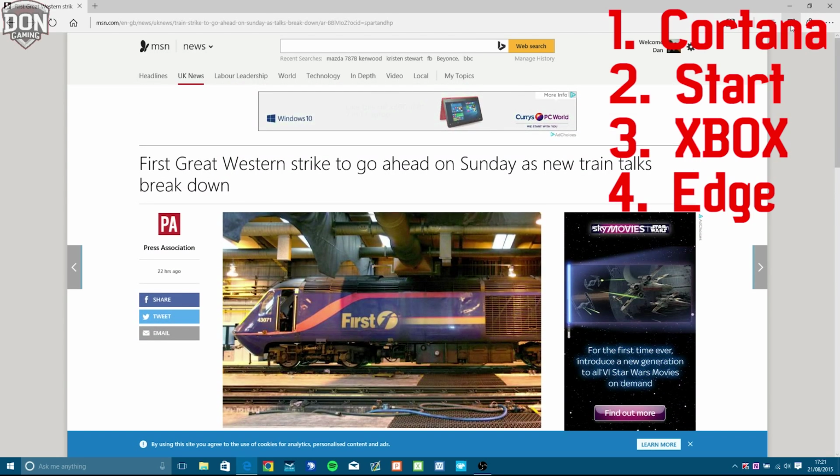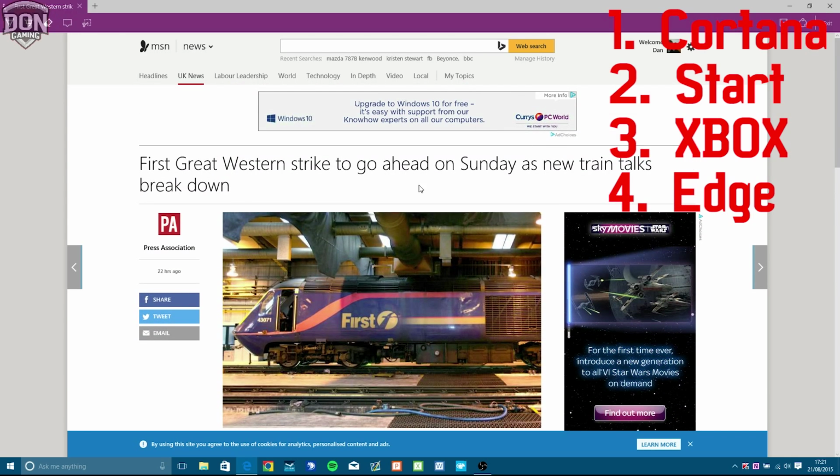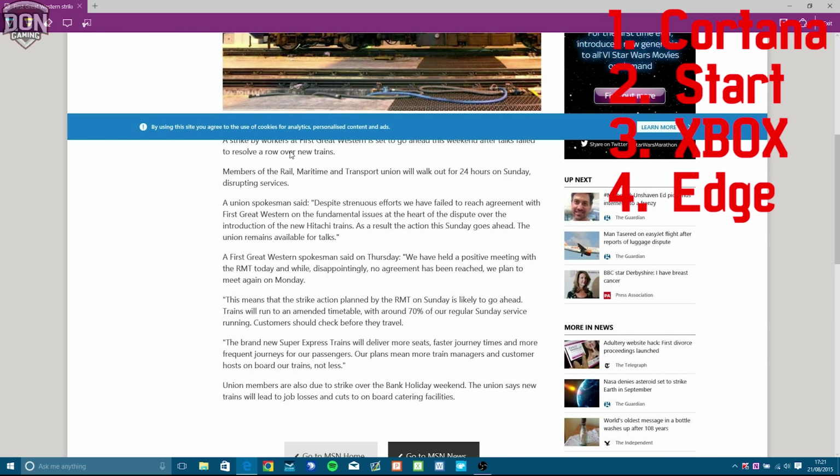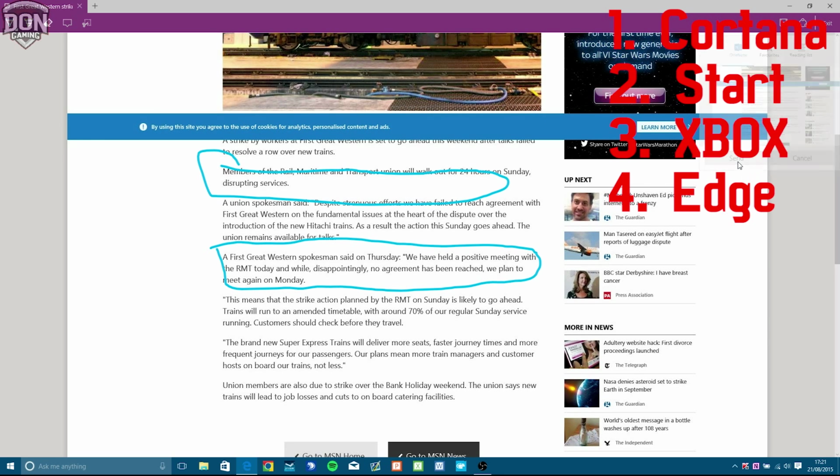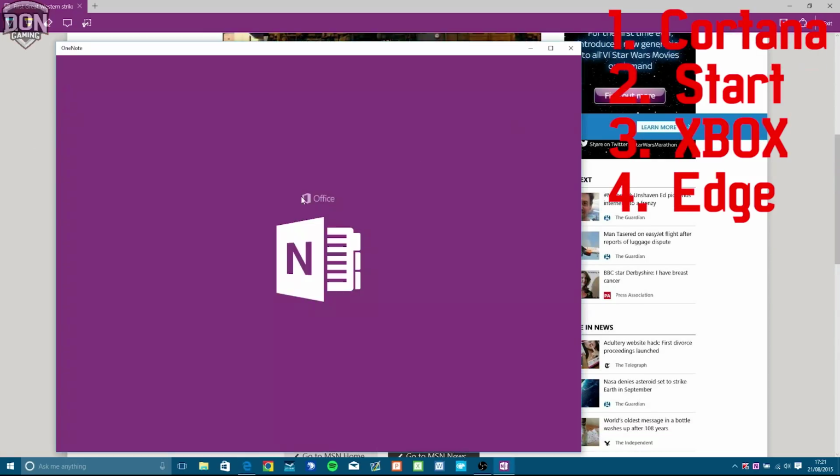But you can also create clippings. So I'm going to make a web note right here. What shall I make a note of? I should make a note of this bit here, shall I? Or something stupid down here. It's pretty simple, pretty easy to do. So if I save that, I can then send it to myself. And I should be able to view it in OneNote. So that is pretty cool. It's a really nice idea, and something really cool to have. It's just a clipping, obviously. But it's pretty awesome.